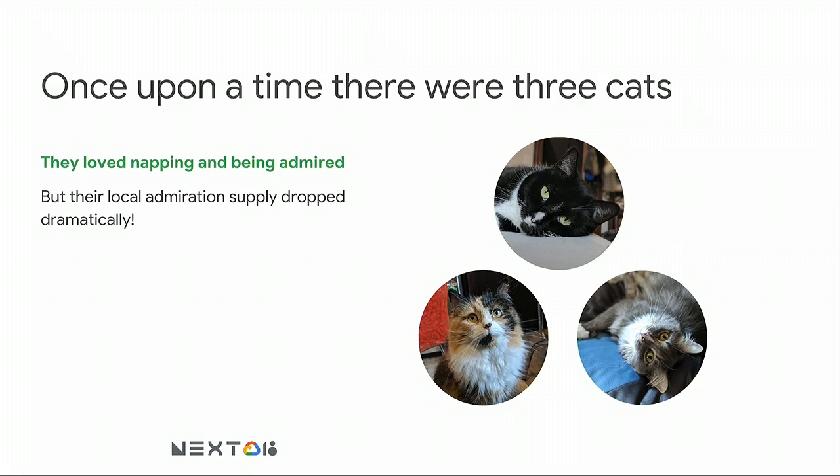These are my cats. And they have two hobbies. Hobby number one is napping. And hobby number two is being admired. And pretty recently, I stopped working from home and I started working from an office, and suddenly their admiration supply dwindled because I wasn't looking at them all day and telling them how cute they were.